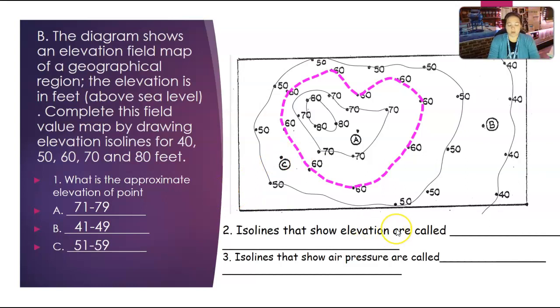All right. So these isolines that we just drew, they're called something specific. I can't think of the word at the moment. But because it shows elevation, there's a special word that means we're looking at isolines that have to do with elevation. These are called contour lines. So yes, they are isolines, but more specifically, they're contour lines. So if I was to say draw contour lines, you're like, oh, Ms. Coe's talking about drawing elevation. If I was to switch these numbers for air pressure, my isolines would be called isobars.